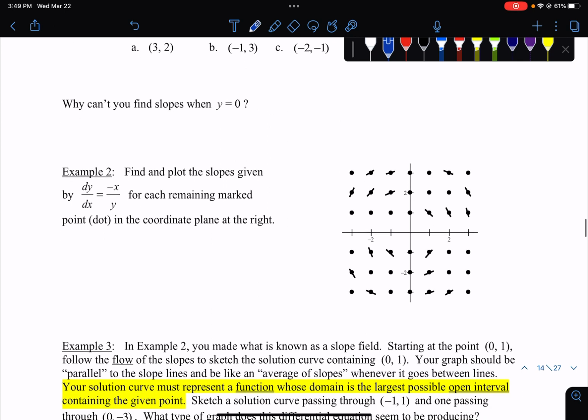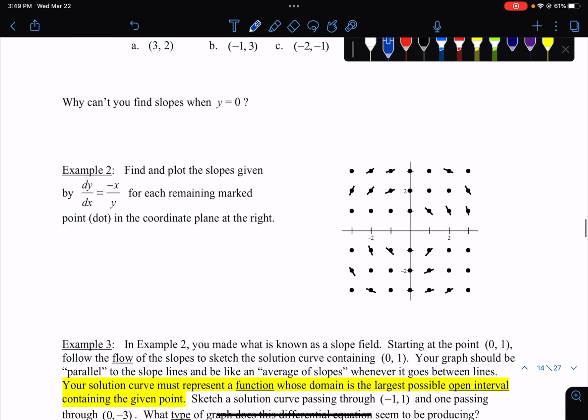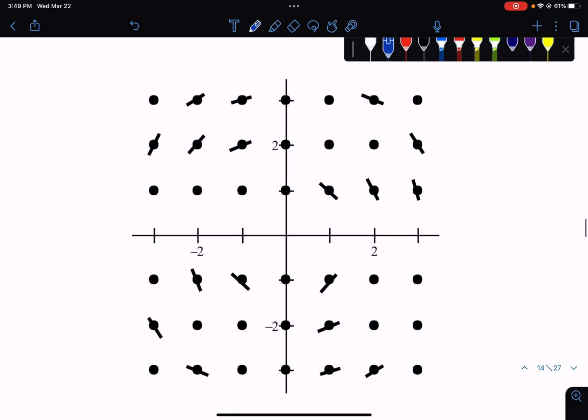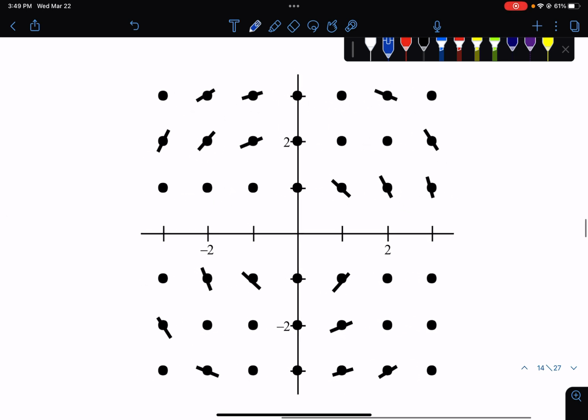Okay, so when I look at this slope field, I'm going to ignore all the numbers and stuff on the left. All I want to look at right now is this slope field. What these little dashes represent are the slopes of the function at that point. What we don't know is where the graph starts. We don't know if the graph is up here, or down here, or if it goes through this point. All we have is a representation of what this function in general looks like based on the slopes at different points on the graph.